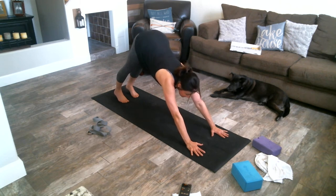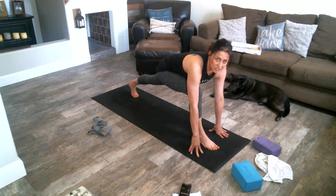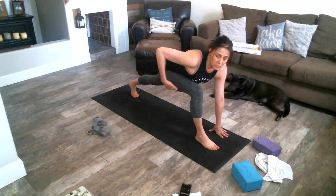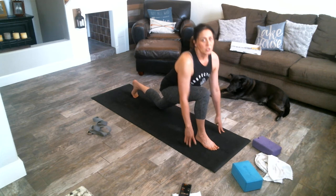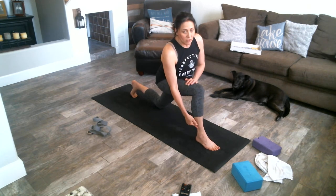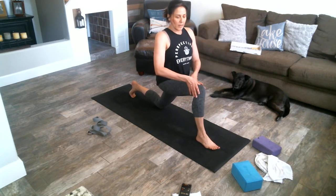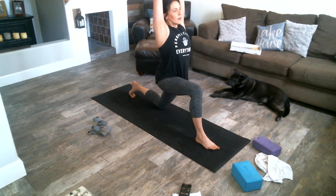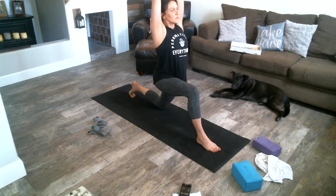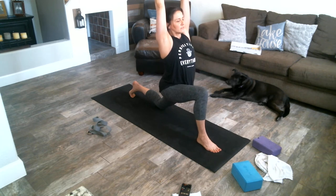Look at your hands and take one giant step with the right foot, placing it in between your hands. This should feel nice and strong — you should feel a good stretch in your hip flexor and hamstring. Drop your back knee down. Take that left knee down and sit up nice and tall. Make sure that my knee stays over my ankle — we're not coming forward. Staying up nice and tall, pull in through your belly, inhale your arms up, and on the exhale press this left hip down to the ground. You should feel a good stretch in that left hip flexor.